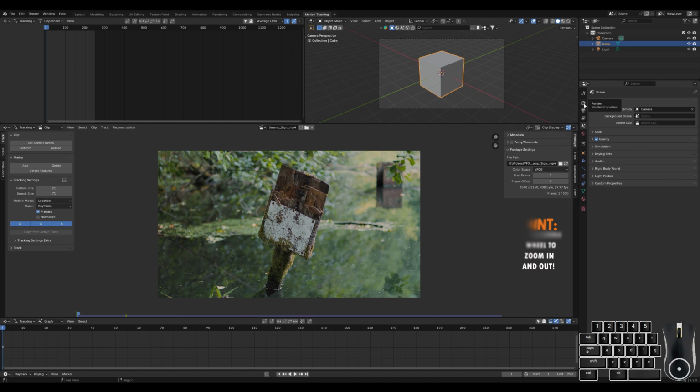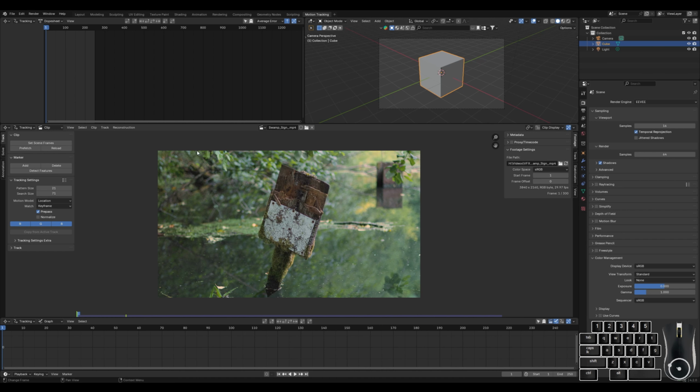Now let's prepare the footage for tracking. Go to the top left of the window and select Set Scene Frames. This is going to set the appropriate amount of frames for your footage. Click on Prefetch to preload the footage. You'll see the blue line up, and this is just preloading your footage, so it's easy to scroll through. Now I don't believe you have to do this for planar tracking, but I always like to be in the habit of configuring my camera settings.